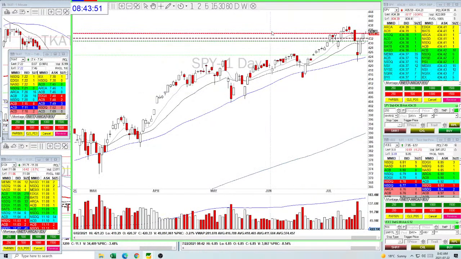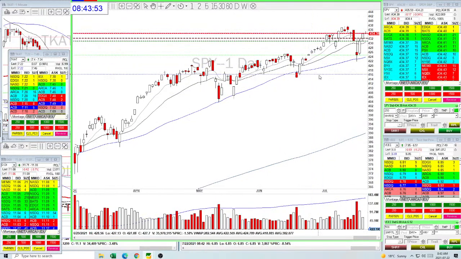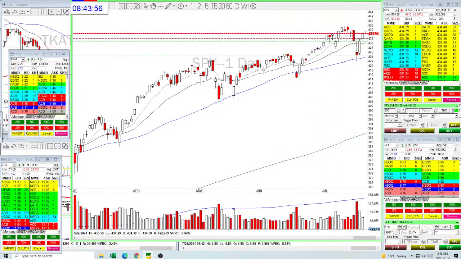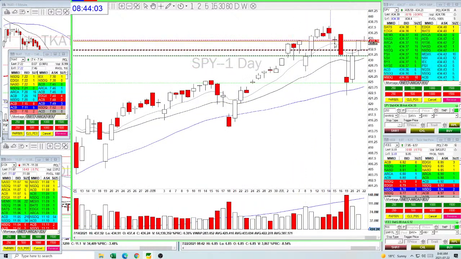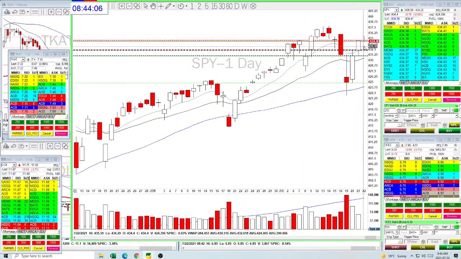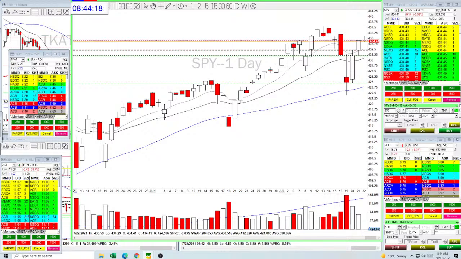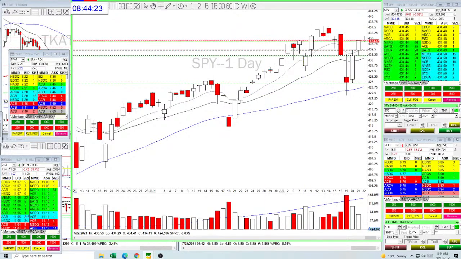As I mentioned, as long as the yields are going down, there is no risk to the market. Today, again, the yields are up, 10 years and 30 years, so we might see a bit of a pullback. Yesterday was also up, but later in the day the market pulled back. Today we might see a little bit of downward pressure given the yields are up, though only slightly. So we don't know. If it changes after a while, the market is just going to continue to rip higher. So that is what we have right now, SPY.